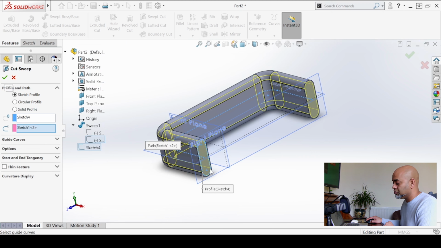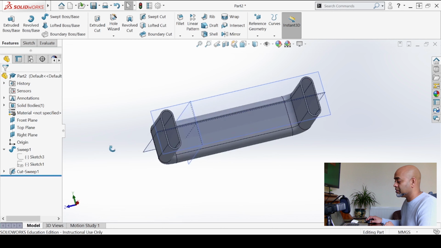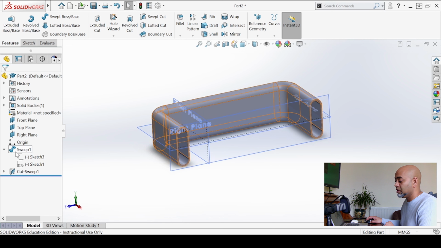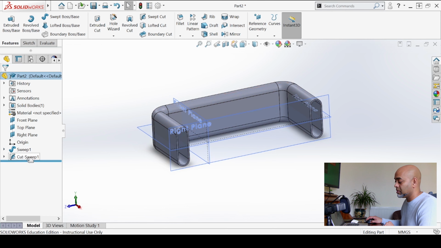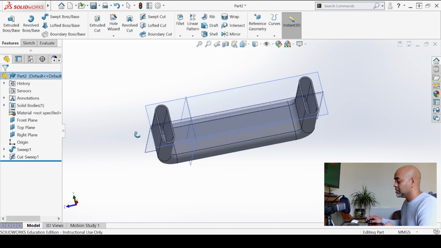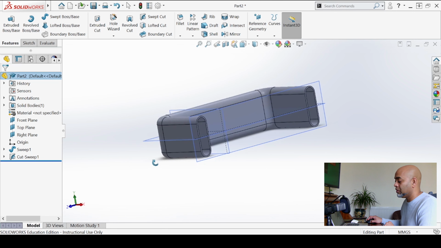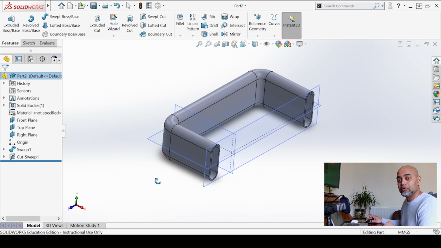So all I did is produce a smaller oval shape onto that end plane. I'm going to recycle the same sketch we produced previously, and I did that by opening that tree, which allows me to select any of the older entities, and I'm going to go green tick to confirm, and there we have it. We have a sweep boss base and a sweep cut command right here, showing us what we can create with that. Hope you like that.